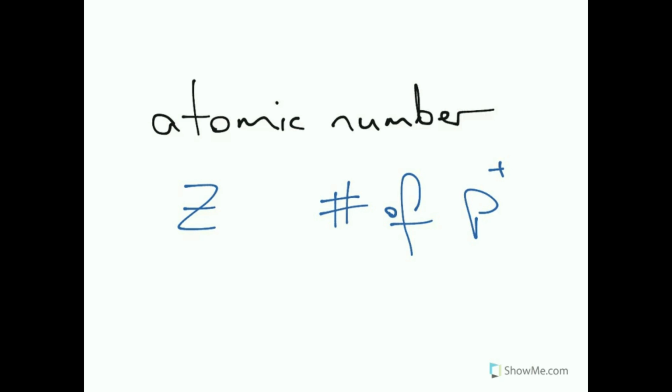The atomic number for lithium is 3. Lithium has 3 protons in the nucleus. It's the atomic number, the number of protons, which actually defines what an element is. As an example, anything that has 16 protons is sulfur, because the atomic number of sulfur is 16. Anything with 23 protons is vanadium, etc.